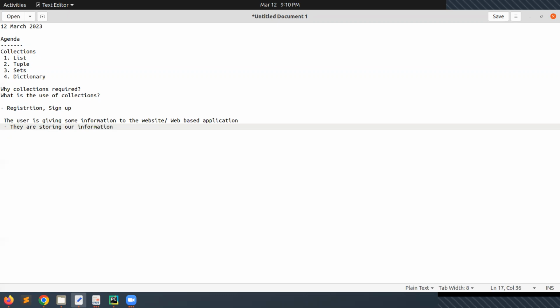They are storing our information in their database, in DB. DB means database. What is the meaning of the database? It means we are storing that information in some containers.